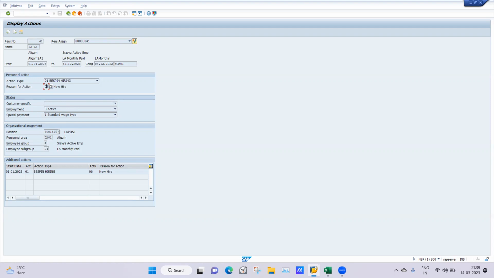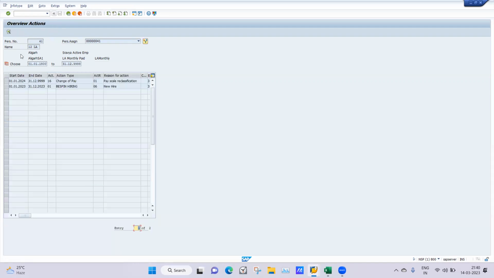And this position we have configured, we have created our personal area, we have created our employee group. So basically we have covered our info type called action.